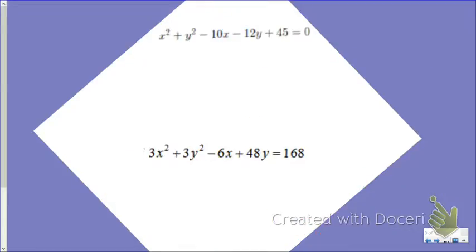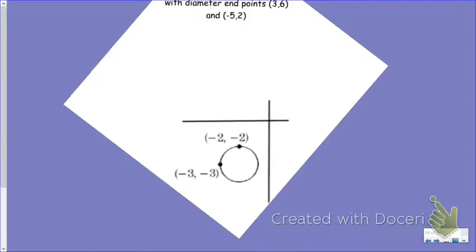Alright, the last thing we're going to look at is just how to write domain and range and how to write the equation from a graph. So let's go ahead and write the equation of this graph first. So in order to write the equation, I need the center and the radius. So my center is not given, but I have 2 points on my circle here. Well, that center is going to have the same x-coordinate as the point above it, and it's going to have the same y-coordinate as the point next to it. So the center of this circle is going to be -2, -3.